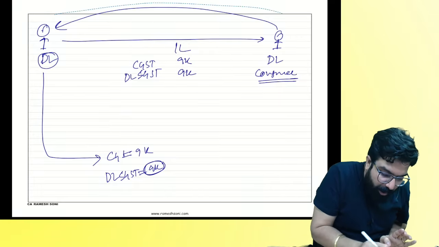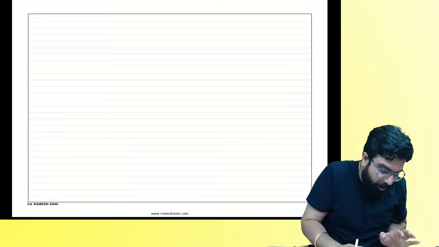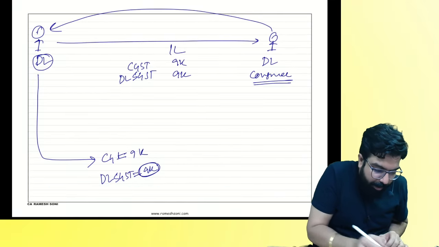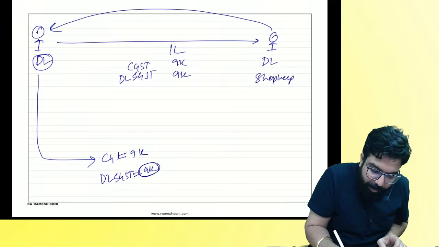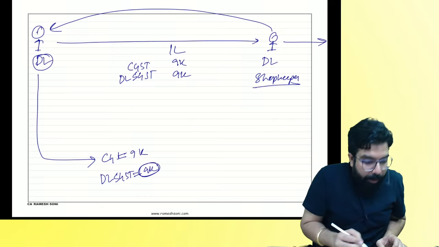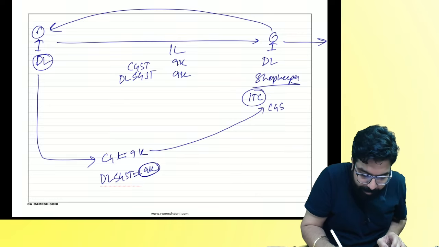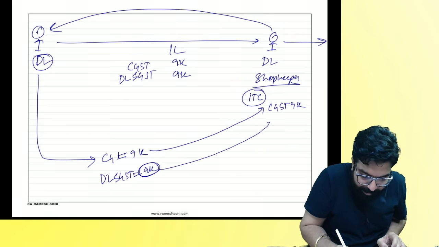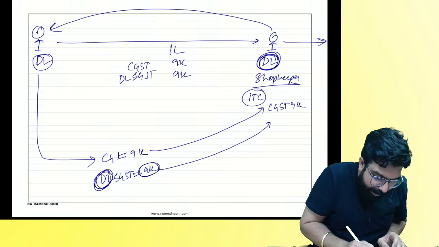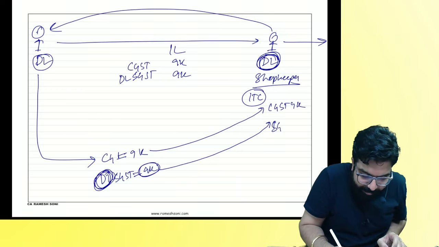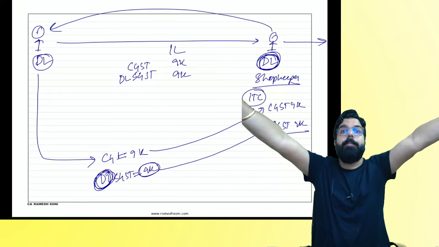What if, in the same situation, I ask you, everyone, this person over here is not a consumer, he is a shopkeeper, what will he do? He will sell further. So he will want what? Can the central government give him credit? He will get CGST credit of 9,000. Will the state government, the Delhi government, since you are also in Delhi, give you the credit? So SGST credit, how much will you get? Can you use it for your output? Yes. Are we 100% clear?